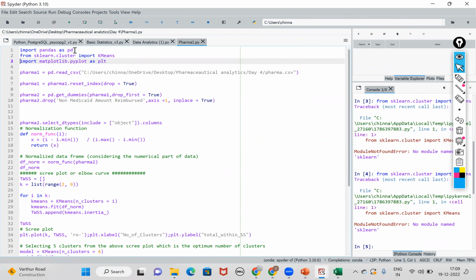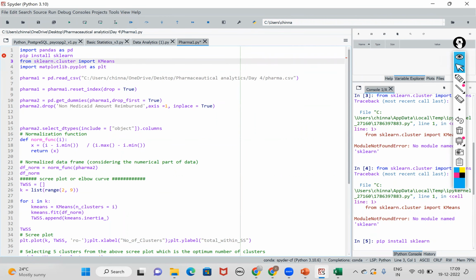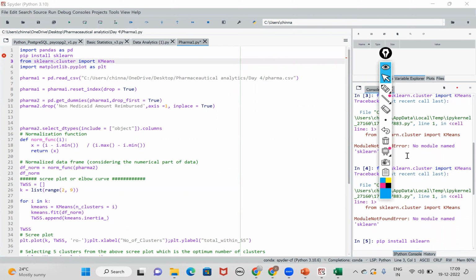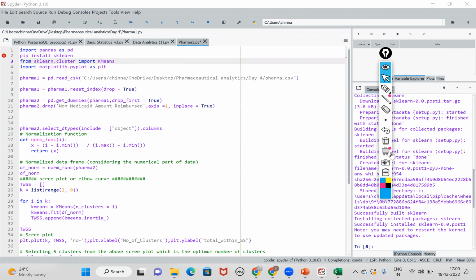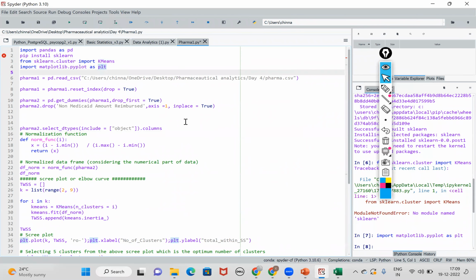Okay. One moment. Let me install that. Pip install sklearn. When I run this, it will run for a while. It's running. It will give me the answer. Now it ran. Now I can run the import. It's saying still the same. Okay, now the KMeans clustering import is done. Yeah, now it ran.